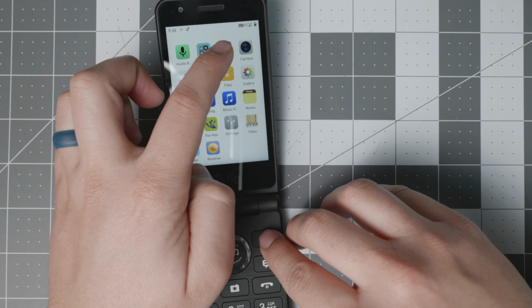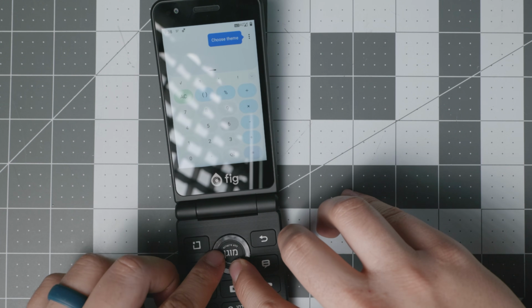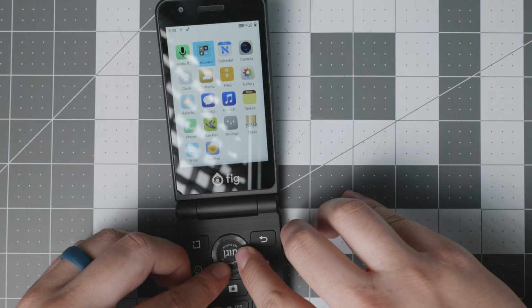So right there, you also have a calculator. And of course, the calculator, you can use it with the buttons, and you can also use it with the touchscreen. This makes more sense with the touchscreen, given that it's just better suited for that.